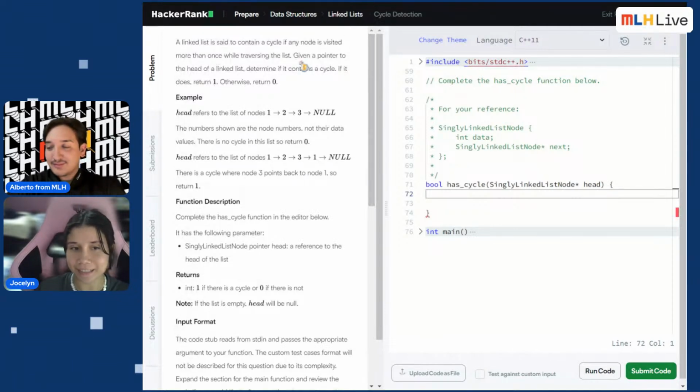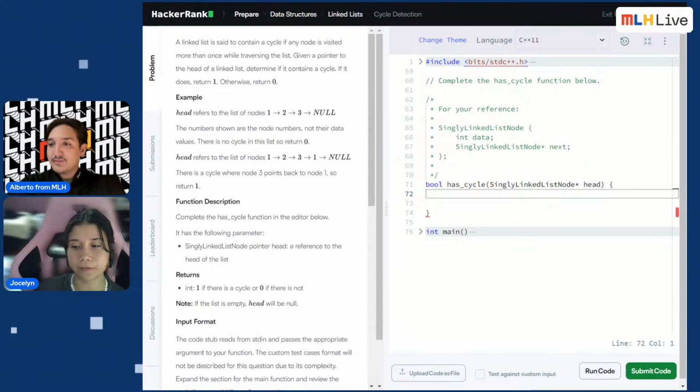So let's begin by reading the problem, and we are told that a linked list is said to contain a cycle. First of all, a little bit of context. The problem name is cycle detection, and it was under the linked list category.